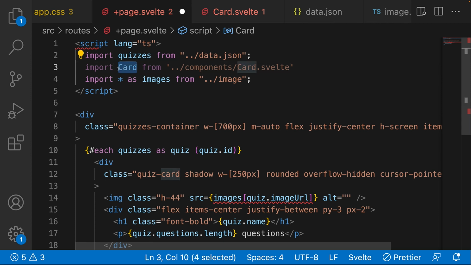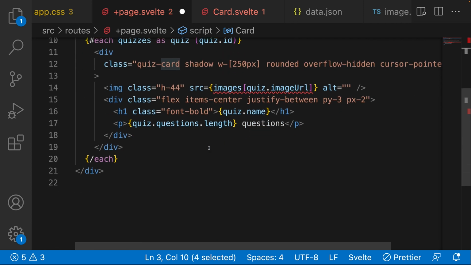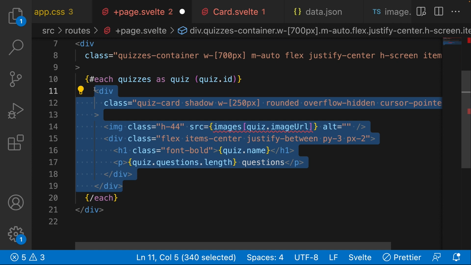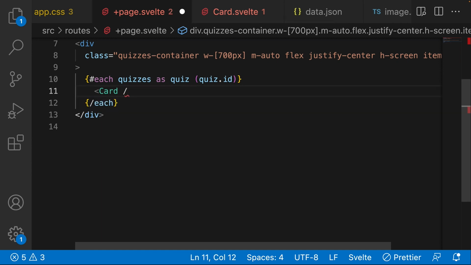And what we can do now is treat this as regular HTML. So over here, instead of rendering all of this, we can get rid of all that and just paste in the card.